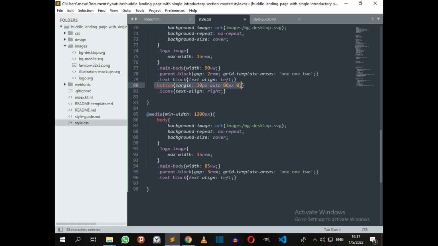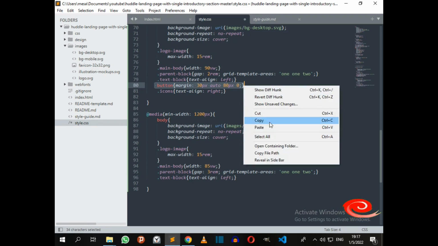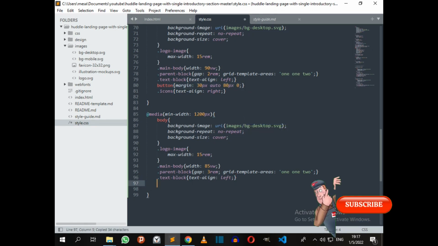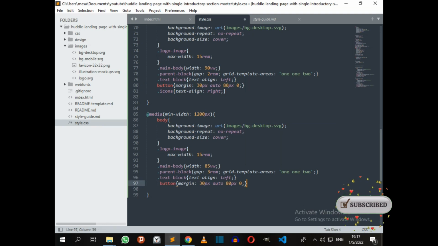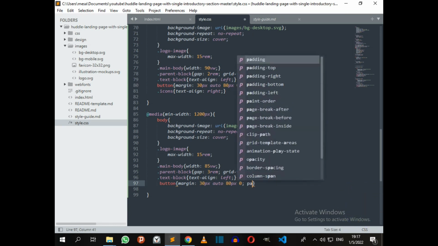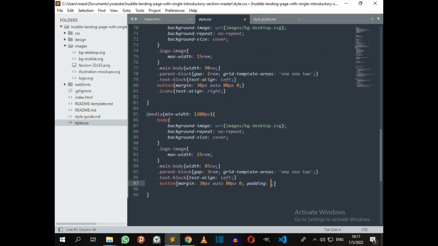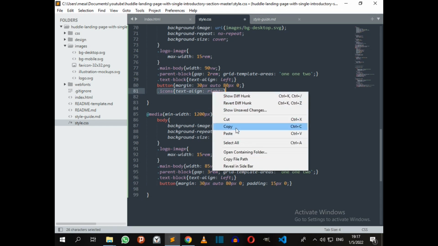Now for the button as well, let's add padding properties. 15 pixels top and bottom, and 0. Text align, icons, I want it.